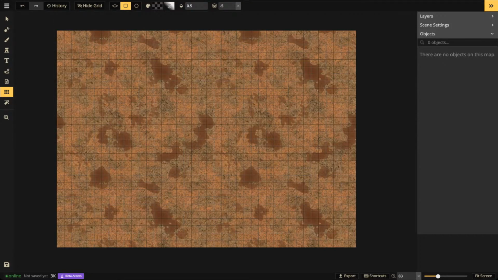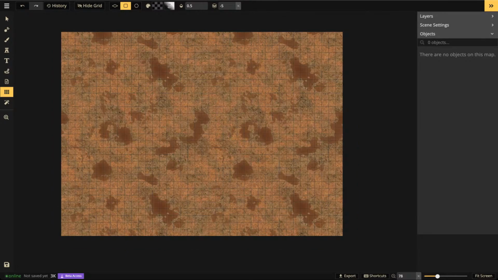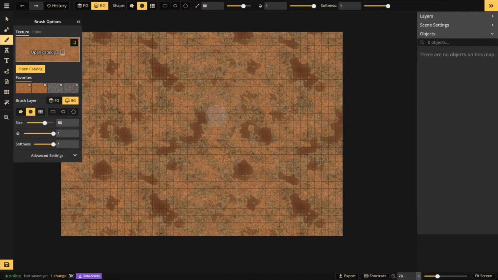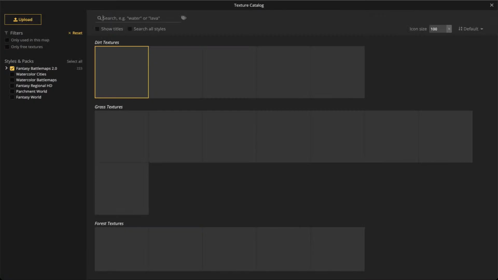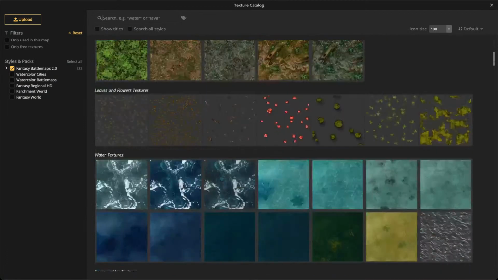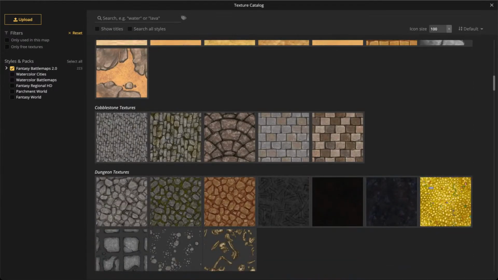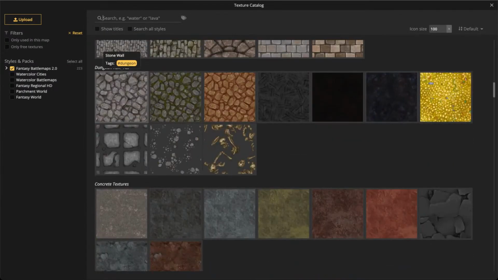Okay. And then on top of that, we're going to want to do some other things. We want to change the BG and the FG layers textures. So let's first go do that. Let's go over to the brush tool, B key. Go ahead and click the texture, open up the catalog, and then pick the texture that you want. Now, there are a lot of different ways that you can go about doing your background. You can just do a straight black background, so that when you create your caverns and rooms, the background area where there's no dungeon is going to be black, or you can change it to a different color.